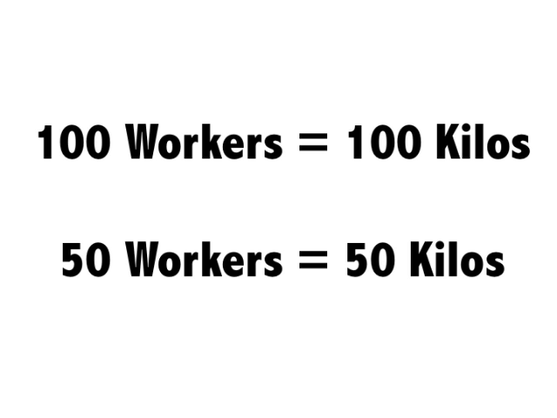Assuming one worker produces 1 kilogram of product per month, 100 workers will produce 100 kilograms of product over the span of a month. If a hurricane were to strike, killing 50 workers, only 50 would be able to work. If production continues at the same rate, only 50 kilograms of product will be produced.